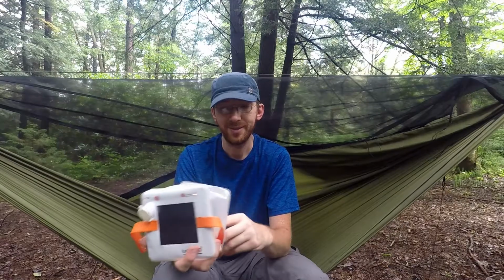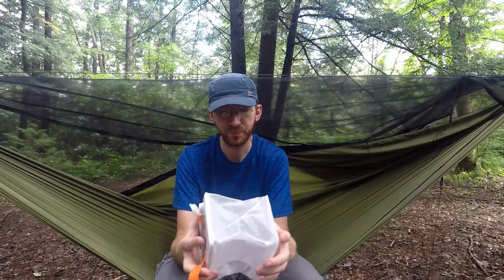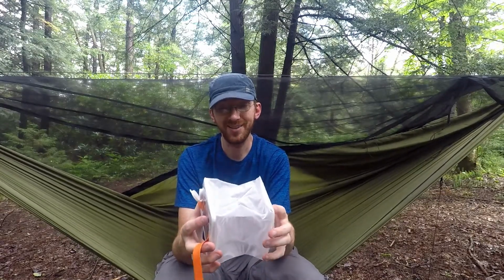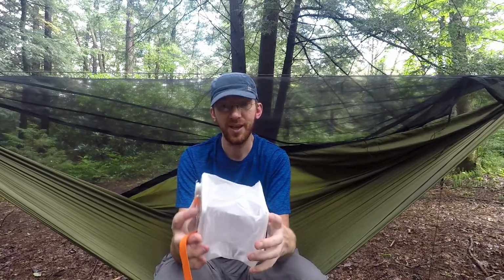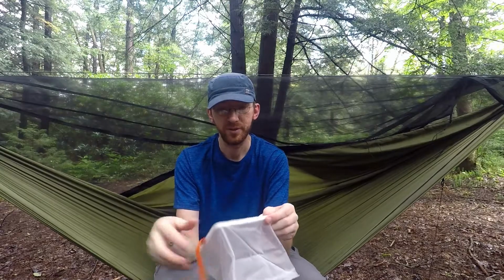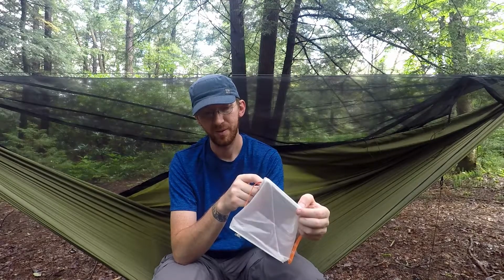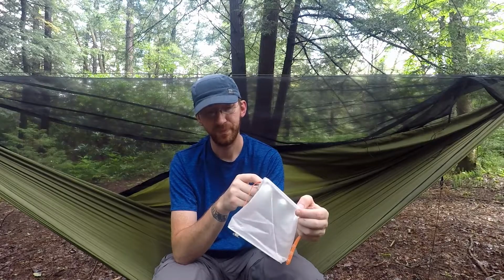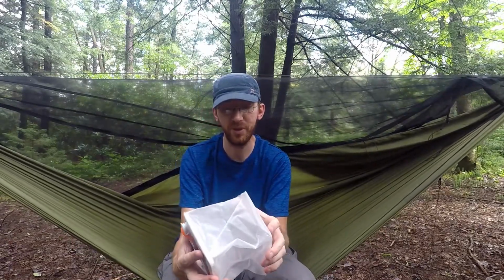So this thing is, I want to say, $50 retail. It has 3 brightness settings, low, medium, and high, and then a 4th setting that is a strobe. So I'll show you those now. I know it's a little hard to see out today with it being a little brighter out.